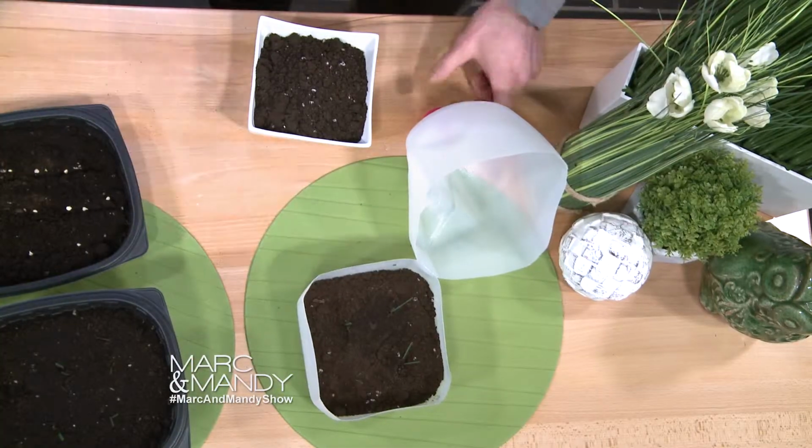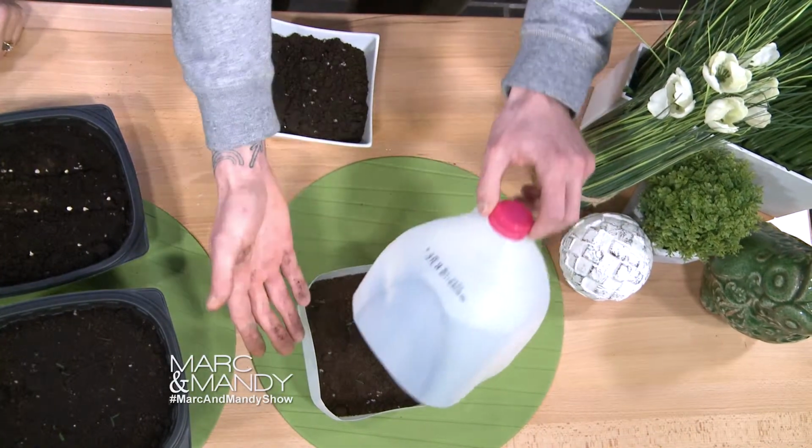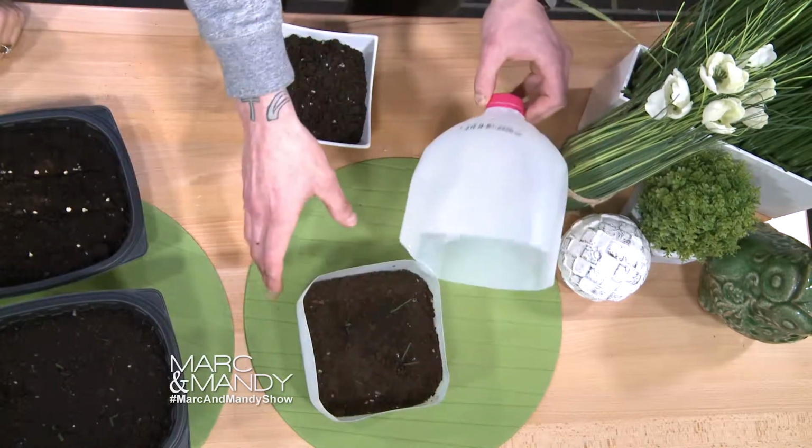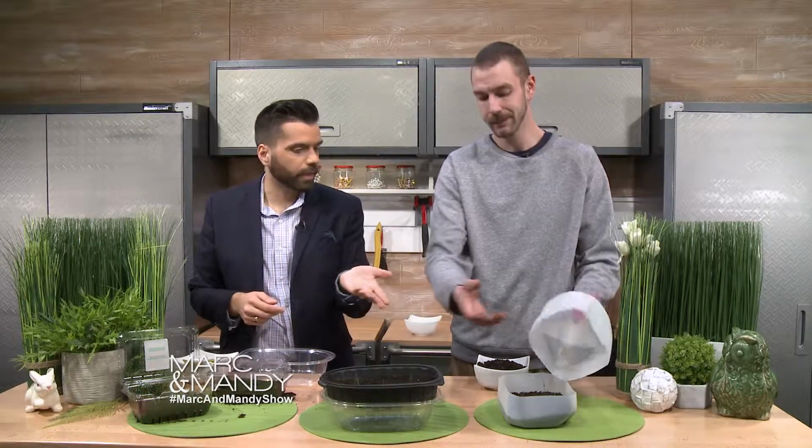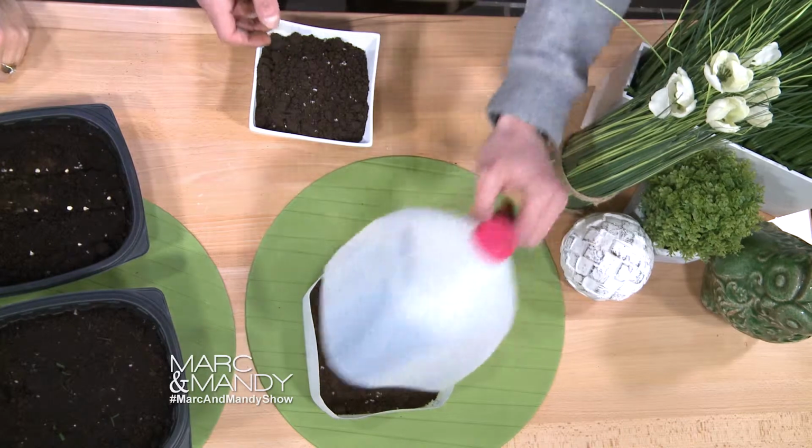Quickly, Troy, what is this? Yeah, absolutely. So here we just took a milk carton and cut the bottom part, filled it with soil, and we did the same concept here. So instead of taking a stick-on lid and putting that on top, here you basically have your own all-in-one lid greenhouse. Exactly. So it's here, it's done, and when you're ready to water it, you just open it up and put it shut.